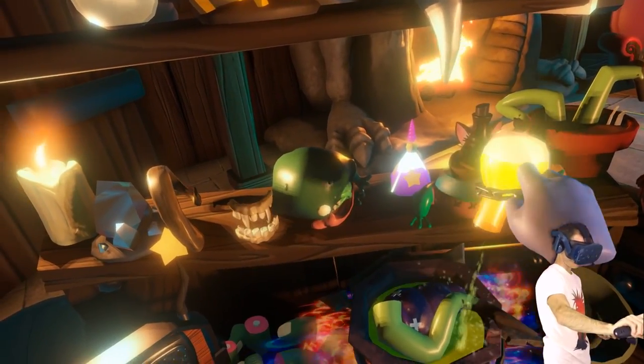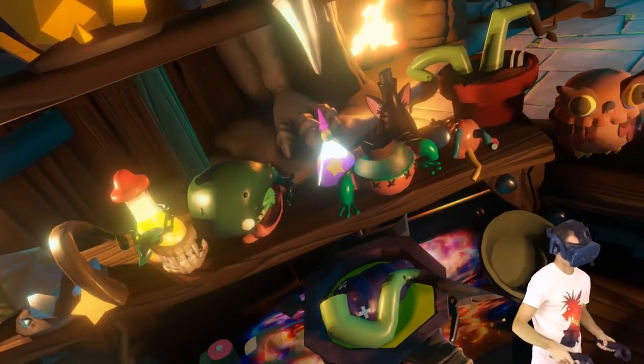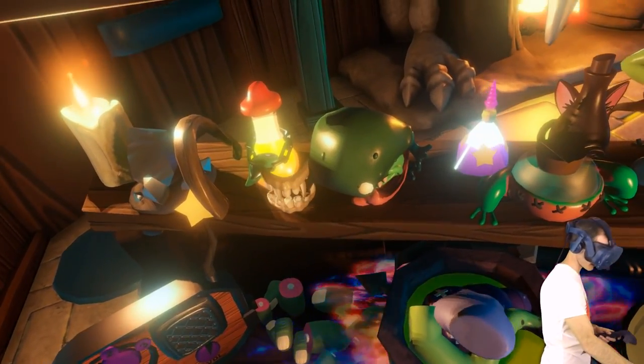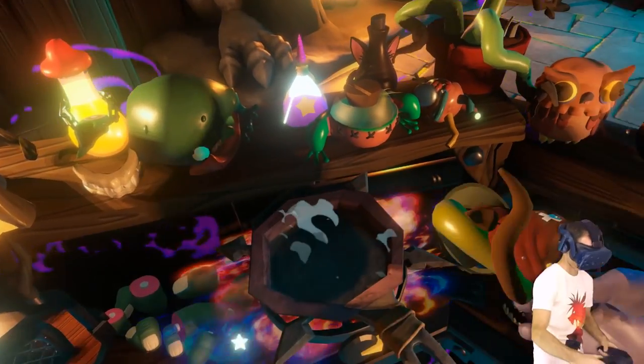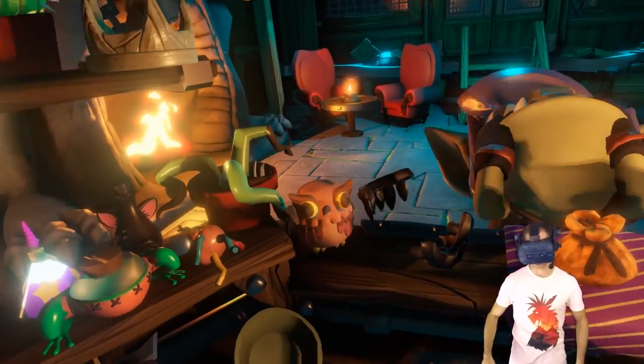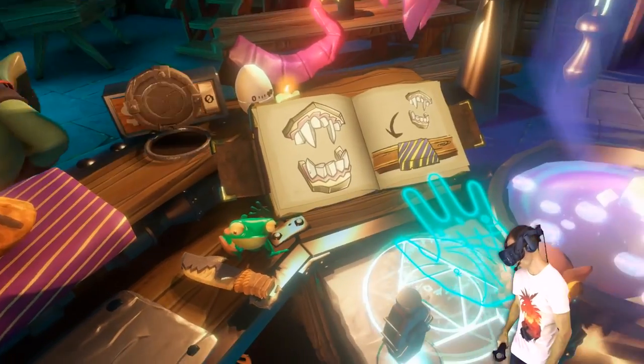I need a bigger room. I keep hitting the walls whenever I try to reach the stuff over here. That's right, isn't it? That looks right to me. Oops. Hey, there we go. There you go, champ. You just want some teeth. All right, just some spiky teeth. There you go. Get out of here.